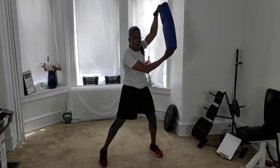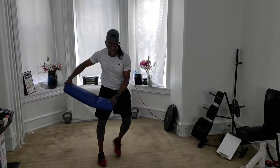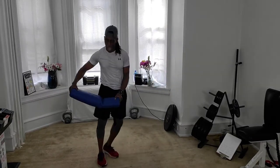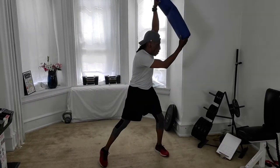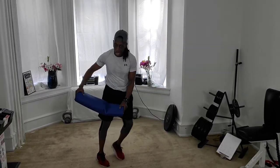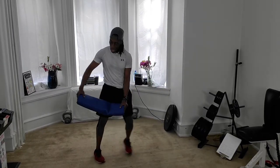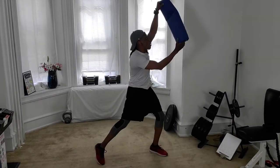Remember, guys, if you have no mat, your fingers should be laced and have that fist. Up, back, up, back, up, back, up, back, up, back.